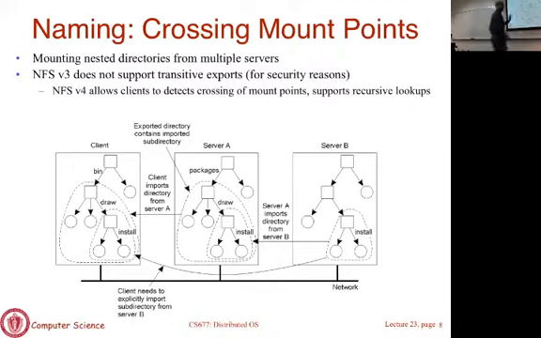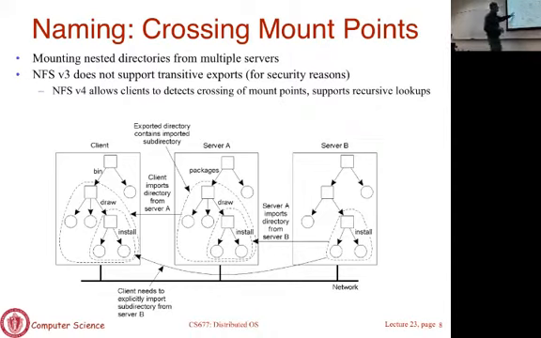So as it turns out, NFS does not allow transitive mounts. Right? If one machine mounts files from another machine and exports some other files, you do not get access to the first machine's files directly. Right? Because that's a security risk. Typically, when server B has exported these files to A, it's telling server A that you can access my files. If server A then goes and exports some other files, this client doesn't get access to server B's files because server B has to explicitly export them to this client, not transitively export them via another server.